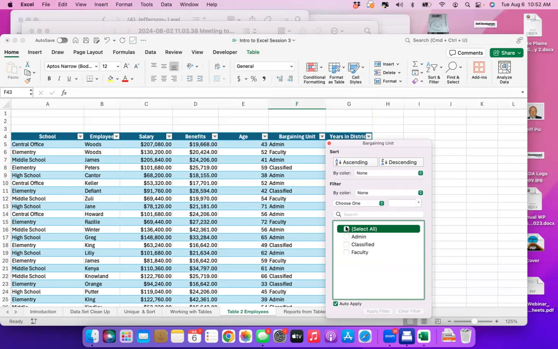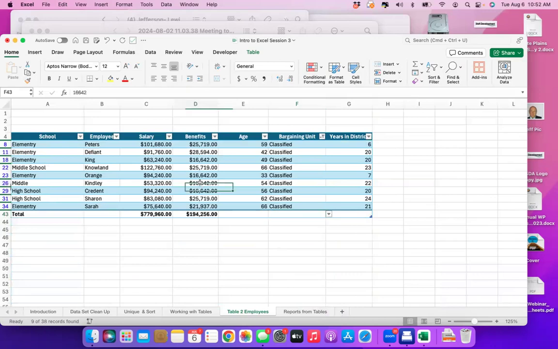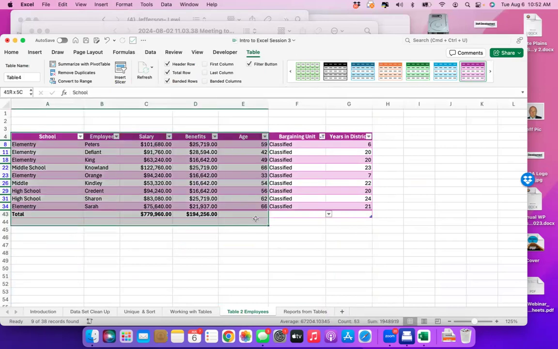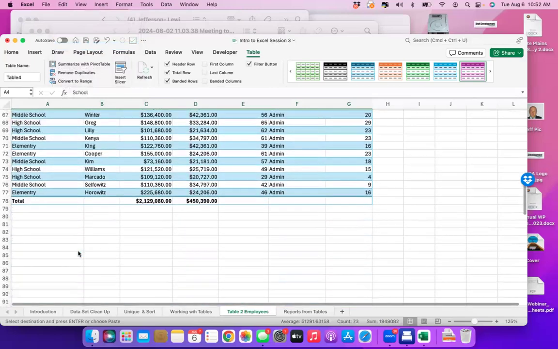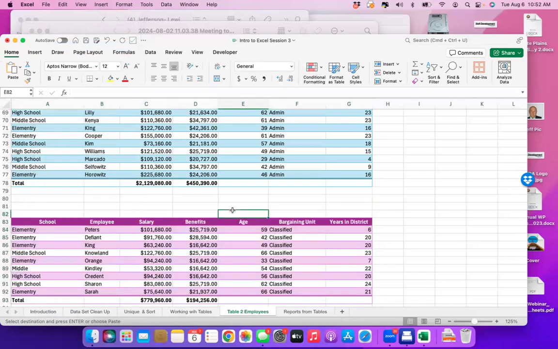So now we're going to do a classified report. These are all my classified staff, and this is the table, but I don't want them all to look the same. So I'm going to come here, and I like purple, so we're going to make that one purple, and I'm going to copy that and paste it.